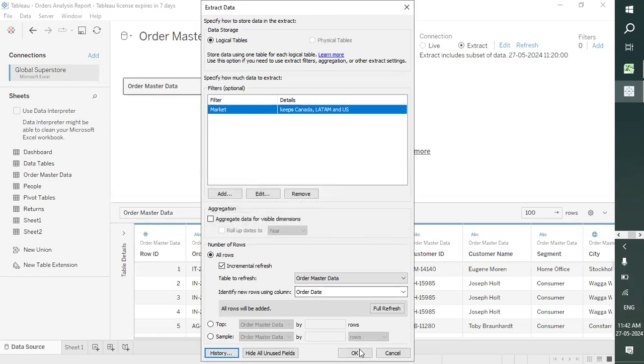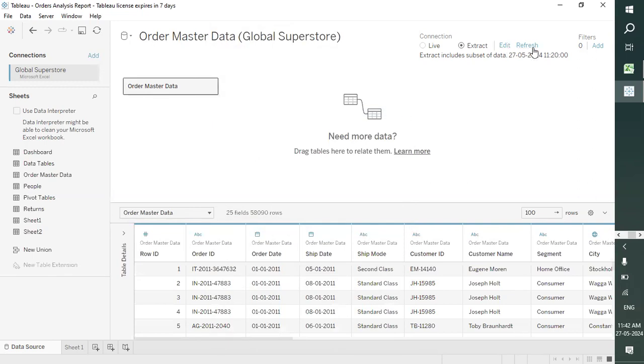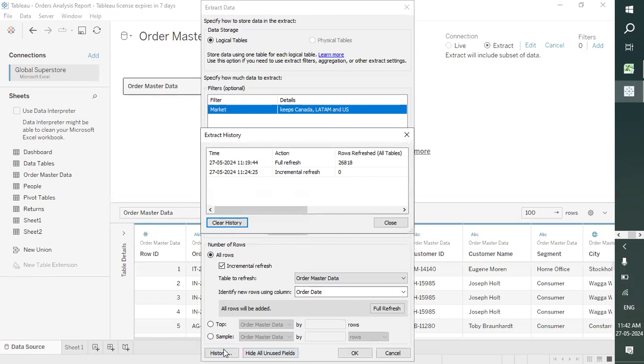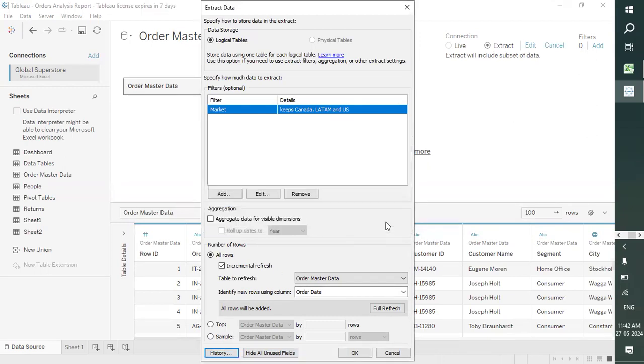We go to sheet one. Let's see if it is there. Market is there. Order date. Close it.